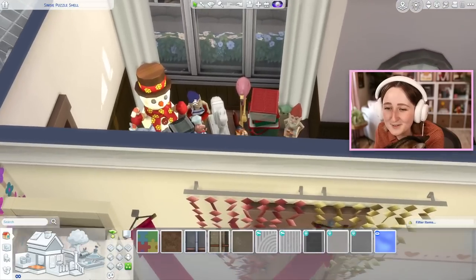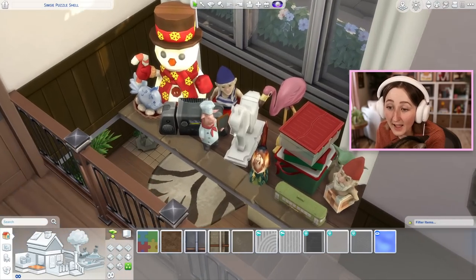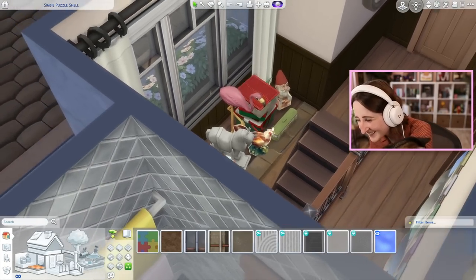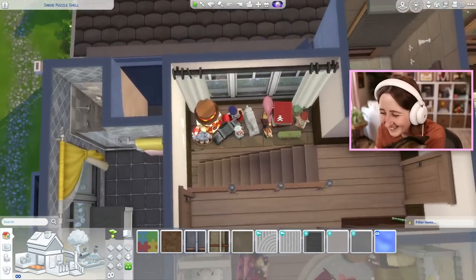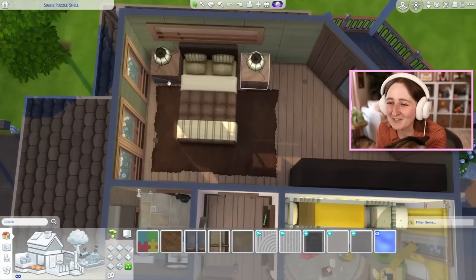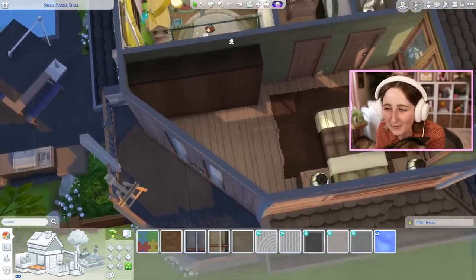Okay, upstairs we got a little hallway. Oh, they've got some decor. There's a naked gnome and a horse. Oh my God, it's the horse pack. And then anyway, back here we've got the primary bedroom. They've got some wardrobes and a balcony, it looks like.